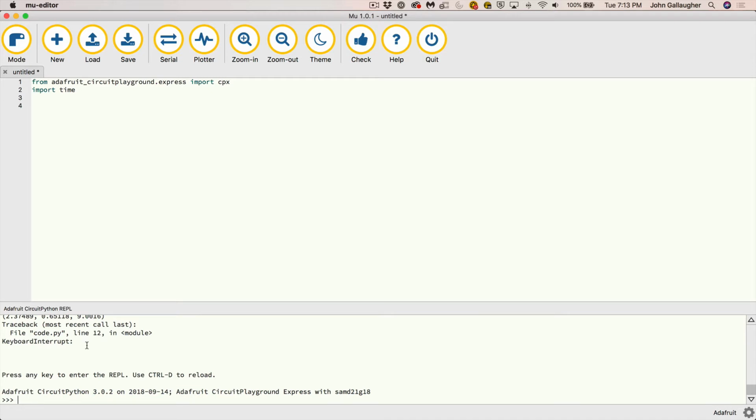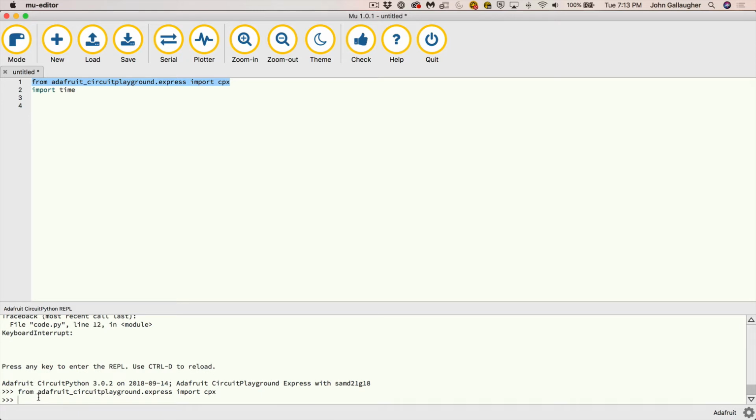Now, before you can go ahead and type in anything from the CPX library, just remember, each time that you get in here for the very first time when you get the greater than, you can just copy this line from Adafruit, this one that reads in the library, and paste it in down here, press Enter, and now you're good to go. So if you've got your CPX in front of you, you can start to type in some commands, like, oh, how about cpx dot, and let's see, what were some of the ones that we were doing before? We were saying pixels dot fill, and then we can do an open parenthesis and then a second open parenthesis. Remember, what goes in the second set is an RGB, 3 different values from 0 to 255. So if the R is red, if we did 255, and then if we did 0, and then if we did 255, and then close parenthesis, close parenthesis.